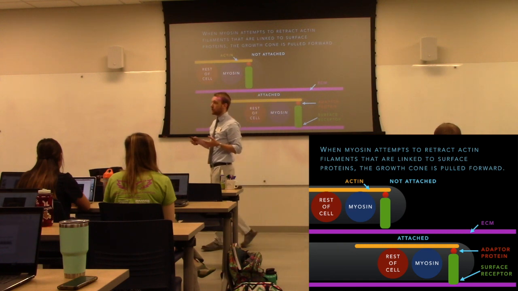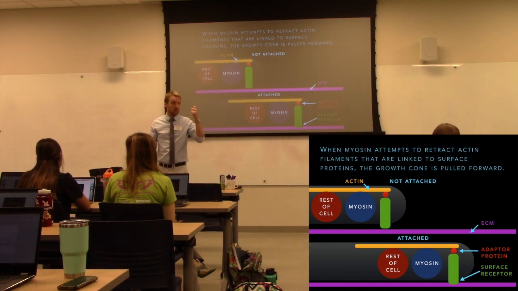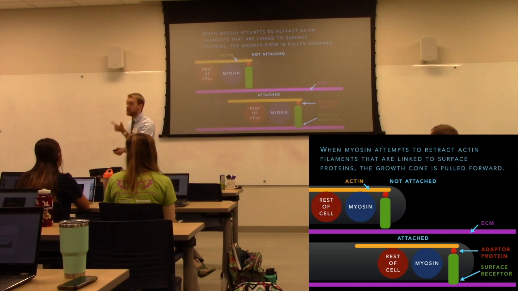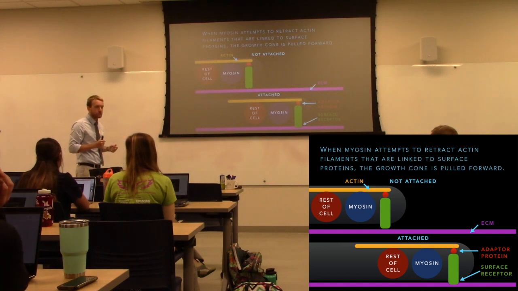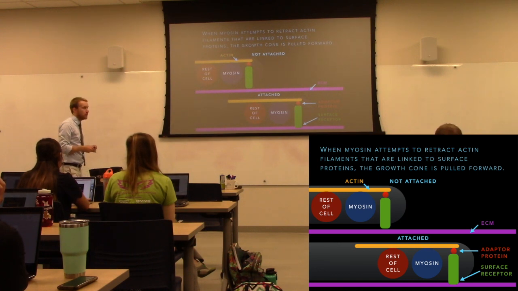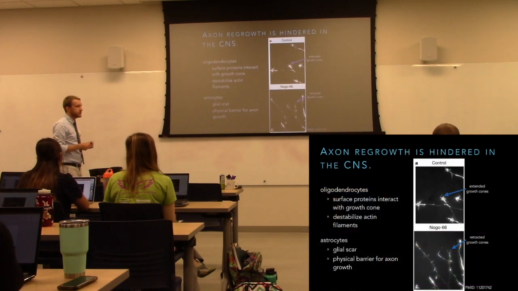The only way that the growth cone knows where to go is places where it can actually extend its cytoskeleton because it's being stabilized through the release of guidance cues, and places that it sticks to. Because if it doesn't stick, it just pulls back that filopodia. And this allows the axon to slowly crawl its way to its target. And it works fairly well in the periphery. This is not the case in the central nervous system.